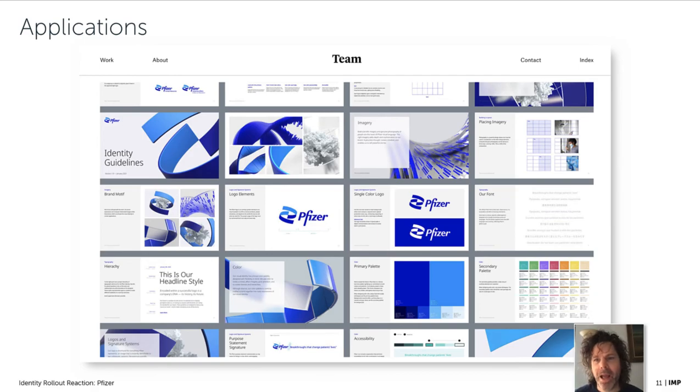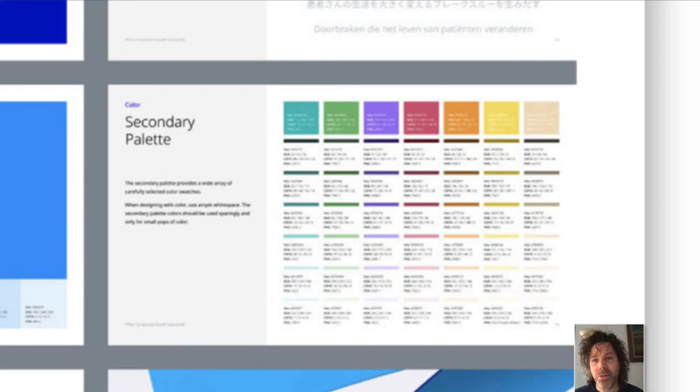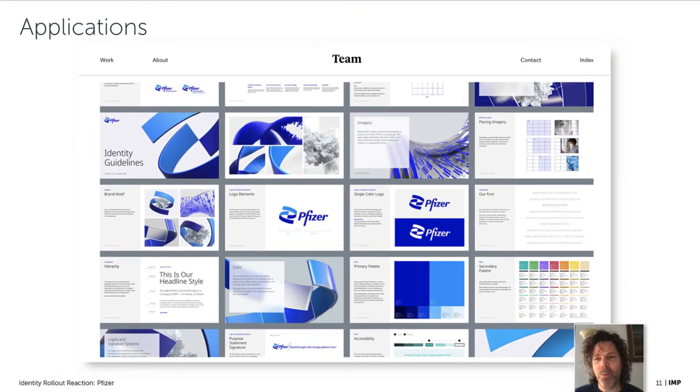All told, I wish I had the entire brand guidelines, but based on what was shared online, one thing that jumped out for me was the secondary palette. Sorry, brand managers, but I know people are going to need this in PowerPoint for charts, and don't be surprised when you start seeing the new funkier green, purple, orange, and yellow Pfizer brand coming to life in certain pieces of collateral. Definitely want to embed some advice on color balance and usage in your PowerPoint templates, if nothing else.